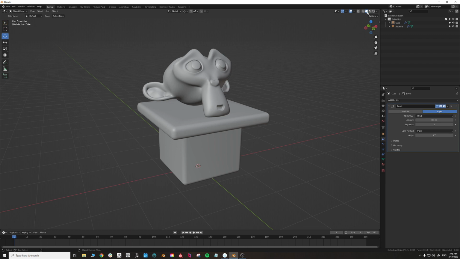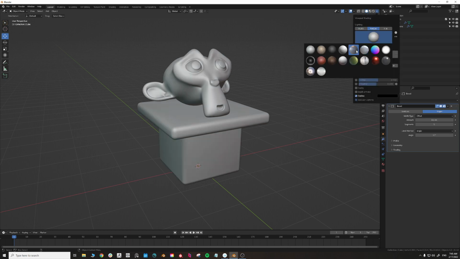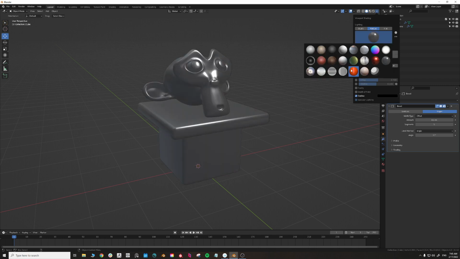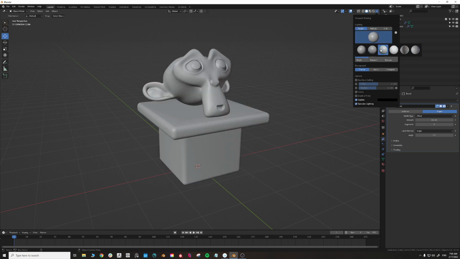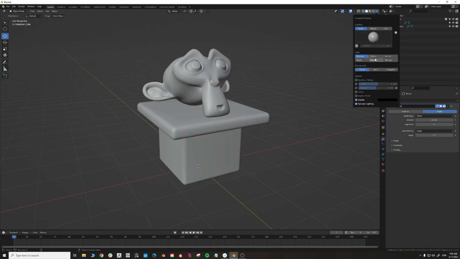Here we have the shaded viewport. Here you can choose between a couple of materials to visualize your object. This is the studio materials. These are the matte cap materials. This is a flat surface. You can also choose between vertex, color, textures. I've shown some of these in previous lessons. We won't be going over them in detail. You can come over here and sort of tweak however you want things to look.